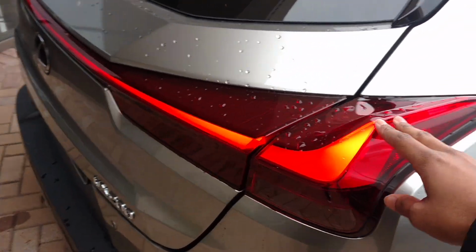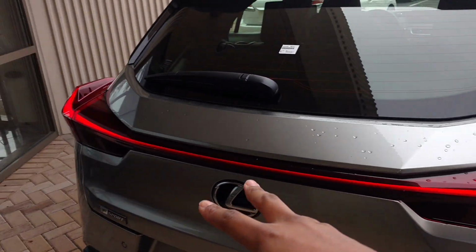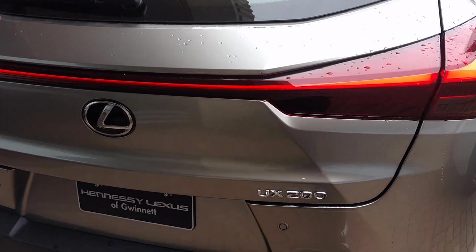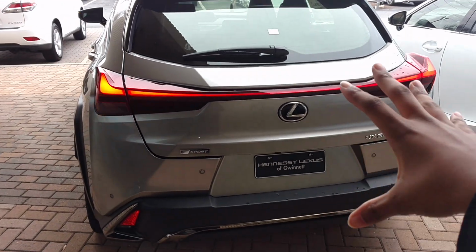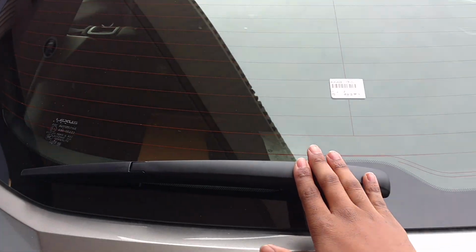And I like how the back is fully LED going across. I like that, and I like the parking sensors. I like how it just runs across, and it looks nice at night. And you got a wiper right here too.